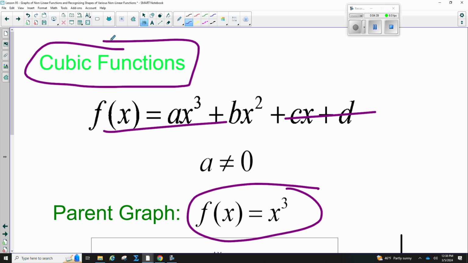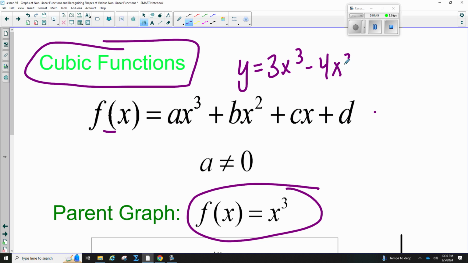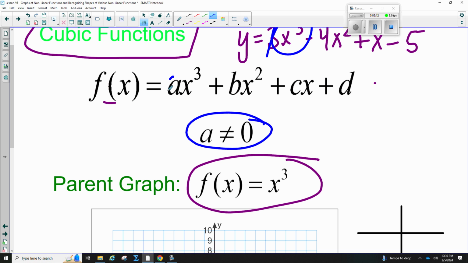All right, so you could have a whole bunch of numbers in here. So your equation could look like y equals 3x cubed minus 4x squared plus x minus 5, right? That is a cubic function. How do I know it's cubic? Because the x cubed is the highest exponent. So it will look similar to all the cube graphs. They're all going to look similar, just like all the parabolas look similar. They're up or down, right? They're shifted, okay? And a cannot be 0, because if a is 0, this now becomes a quadratic, okay? So it can't have that.